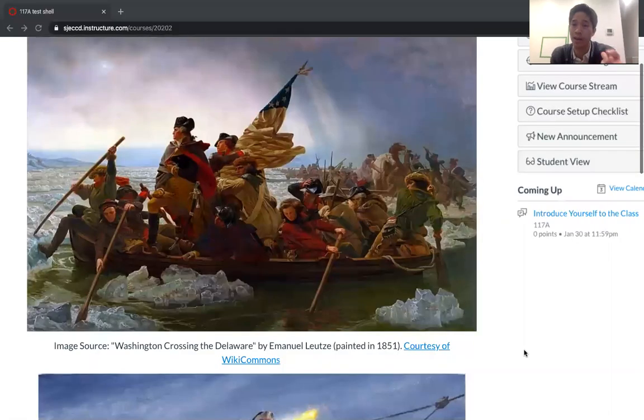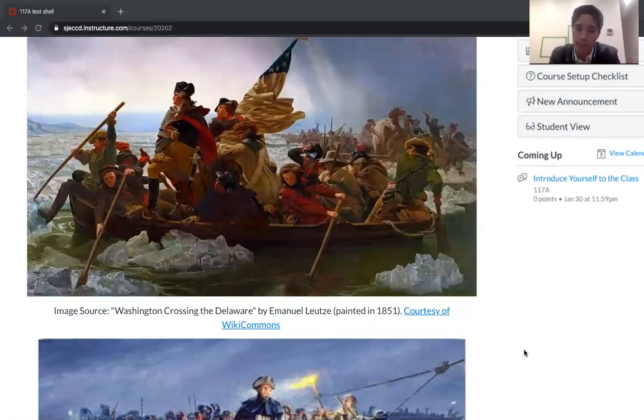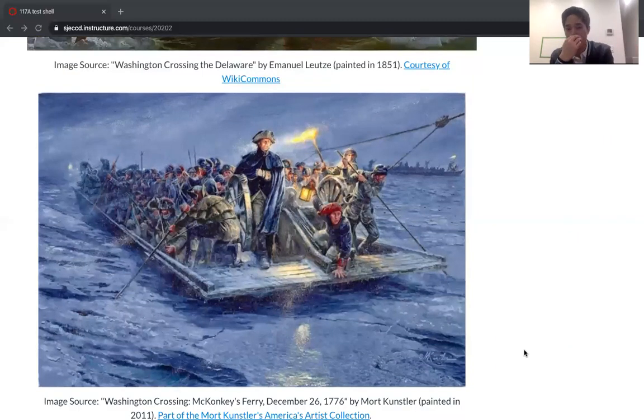Whereas this other boat looks like the boat you go on for speed dating, or like, I don't know, a date that your friends hook you up with, a blind date, if you will, at a park, and you guys go canoeing, all this other business, right? No, it's a military boat. And then on top of that, there are no icebergs, if you will, right? It is somewhat a river that they are crossing.